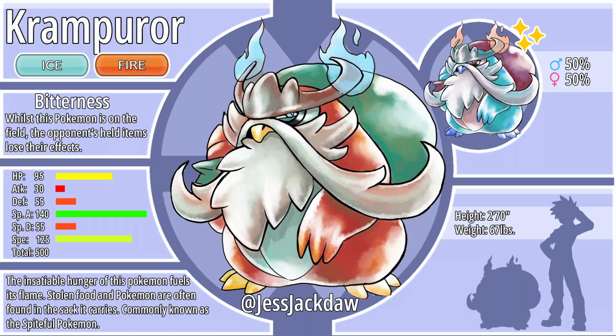In terms of the stats, I made it a special attacking version of Galarian Darmanitan when it's in its Zen Mode. I thought it'd be kind of nice to have the only other Fire Ice Pokemon be a different offensive typing. The way I justify the speed is because this Pokemon is meant to be based off Krampus, who travels around with Santa Claus, and they need to get around the world in basically a night, if you believe the tales. So that seems pretty speedy to me.